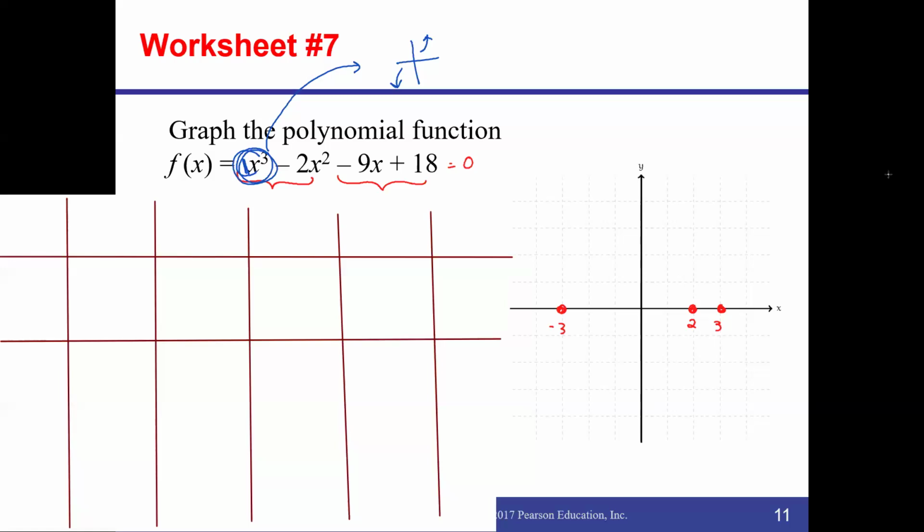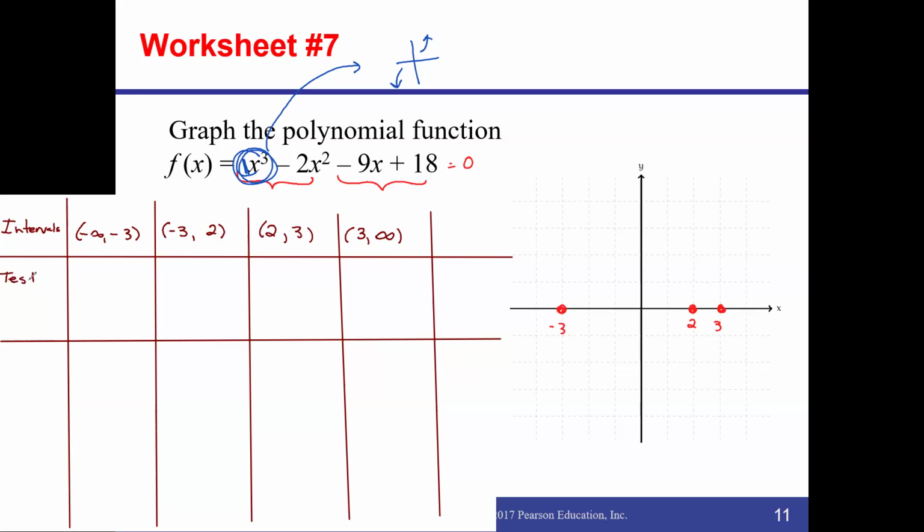Okay, so if you remember, what we have here is your intervals. So we have an interval of everything that comes before that first 0 at -3. So that's from -infinity up to -3. Then we look at from the other side of -3 up to the next 0 at 2. Then 2 to the next 0, so 2 to 3. And then we have 3 to infinity, because that's everything on the other side of that 3.